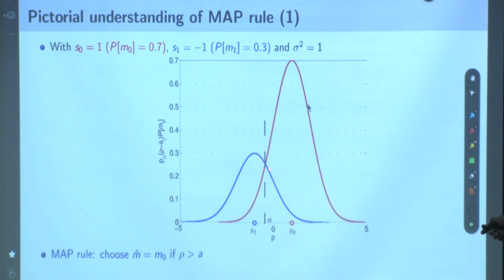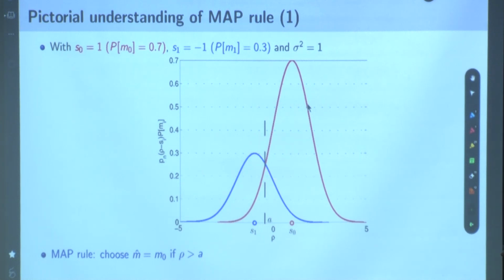If you look at this, this is the first PDF, and this is the second PDF. Now what is happening here? These two PDFs intersect at a certain value, I am calling this value A, and wherever they intersect, the probability is the same, of course. That value will be the same wherever they are intersecting. This intersection point, I am calling it threshold A.